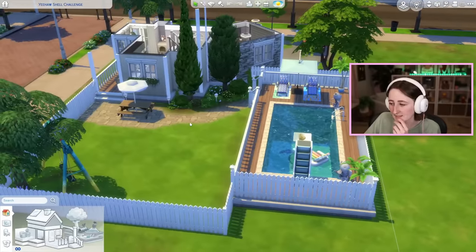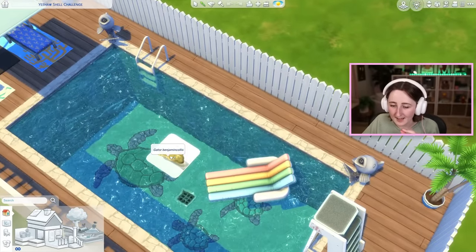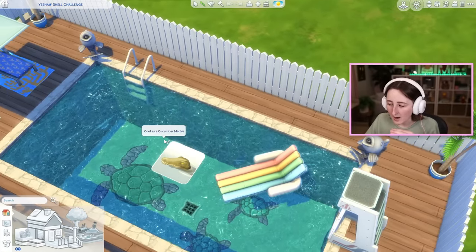I really love that. So this item is like a VFX thing. In live mode, you can't see the box. A gator will just occasionally float up to the surface.